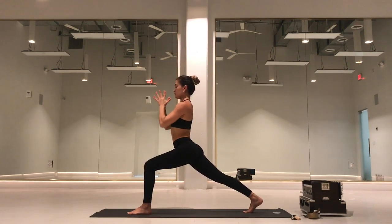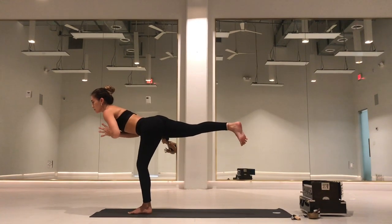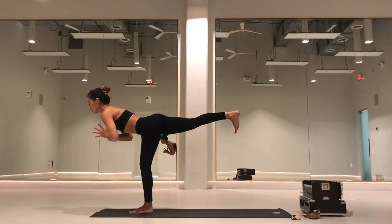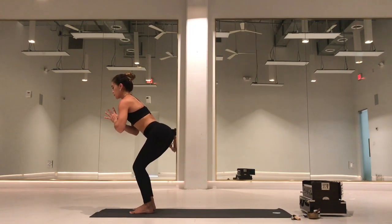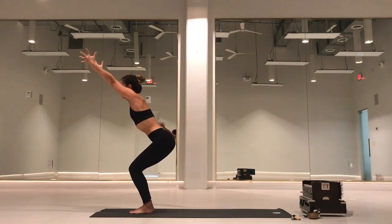Exhale, hands to the heart. Begin leaning forward over the left thigh to pick up the right foot off the ground. Try to find a balance, try to fight for that alignment. With your next exhale, slowly step the right foot really close to the left, toe to toe, knee to knee. Bend the knees, reach the arms to the sky, back to our chair pose.